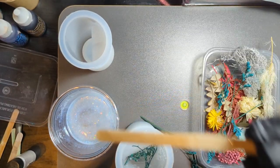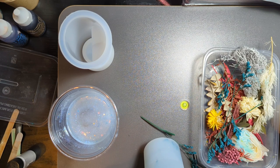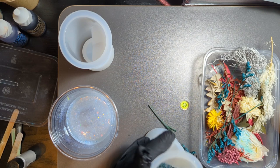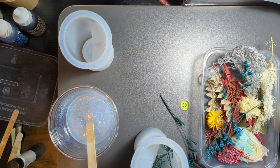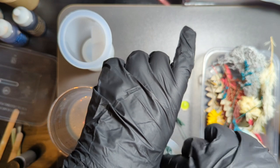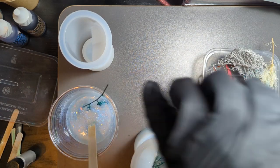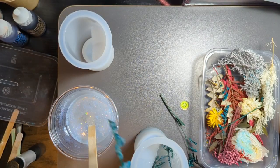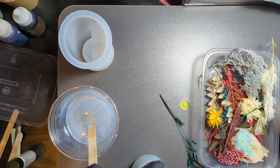Hopefully I'm staying where you can see. I'm kind of trying to do some layering of some of these branches in there. Maybe if I got some of them kind of in the resin, they might stick to the sides a little bit. Purple stick off of that part. That was really cool.